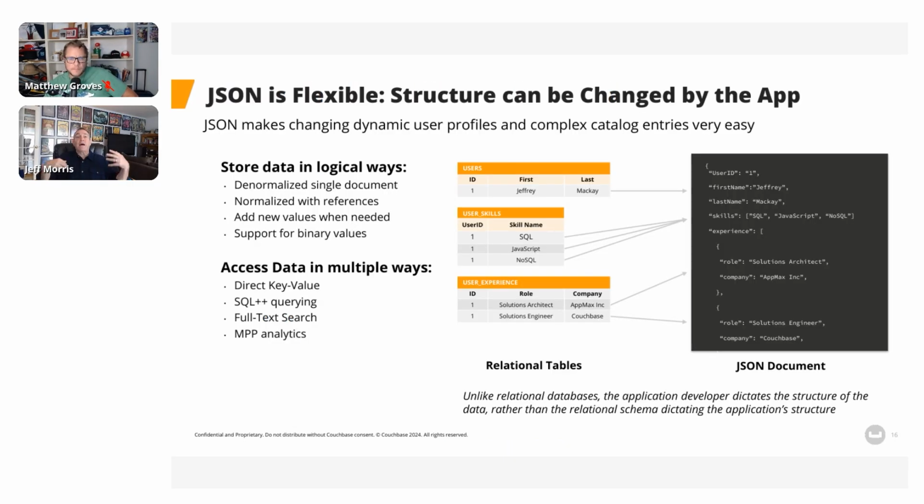So now let's talk a little bit about JSON, Matt, as the data format. The great thing about it is that you can change a single document from within the application at any time. You can add fields to it. You can add full sub documents to it whenever you want, and not affect all the other clients of the application or all the other instances of any other document. That flexibility is pretty remarkable and quite a step change from the relational world, as to why folks are still using relational databases when JSON gives you a lot more versatility and flexibility here.